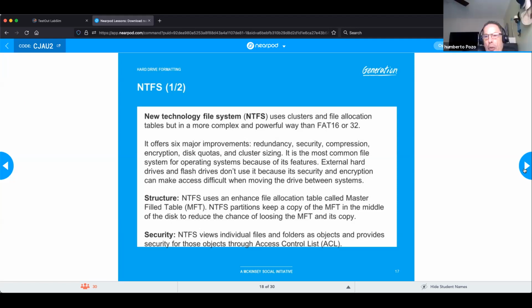In firewalls, access control lists. So it's much more identifiable through the access control list to help control the movement of those files as necessary.